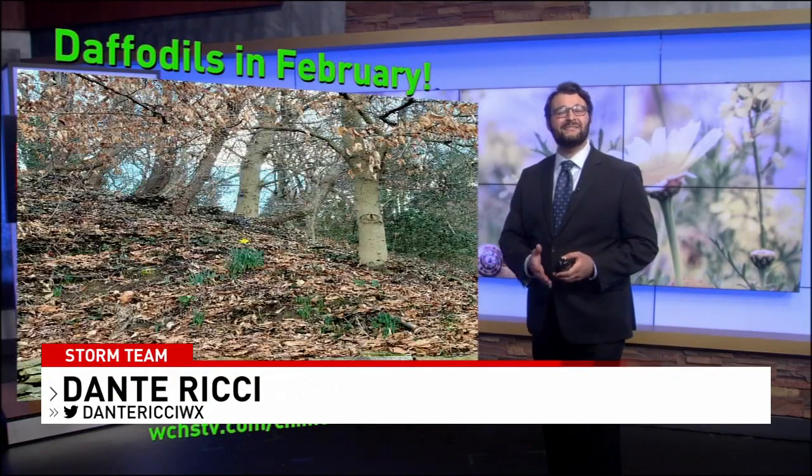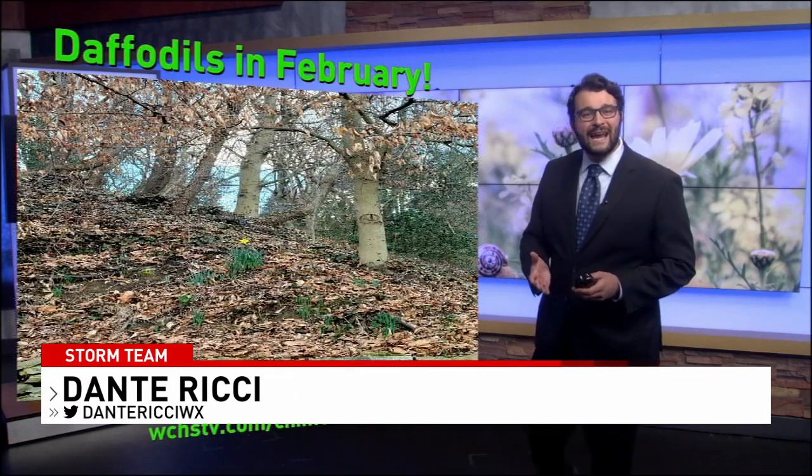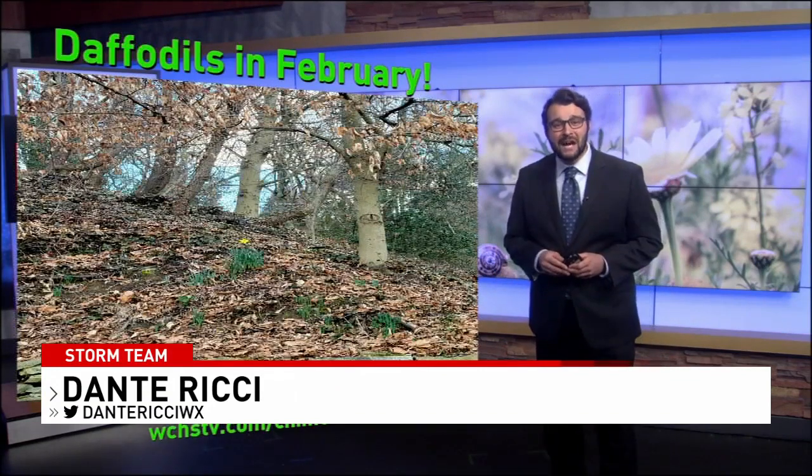Even tulips are blooming this early as we have temperatures in the 70s approaching 80 degrees. They think it's springtime, but it's very confusing because the warm temperature does bring an early start to budding season — even for some plants that we rely on for food, like lettuce, tomatoes, and corn, which are more in season later in the spring and summer.